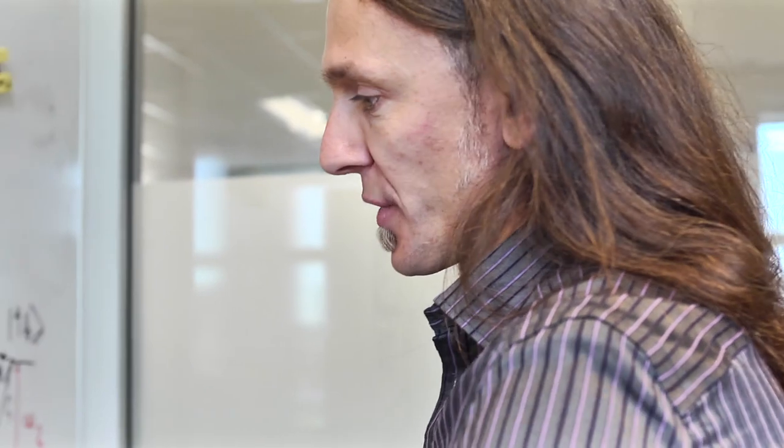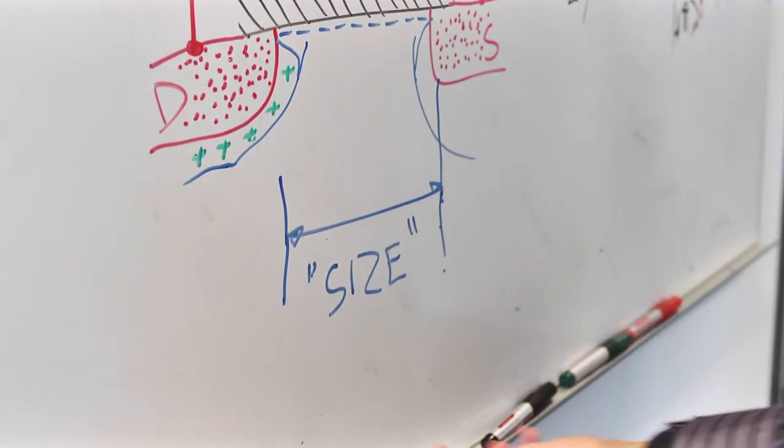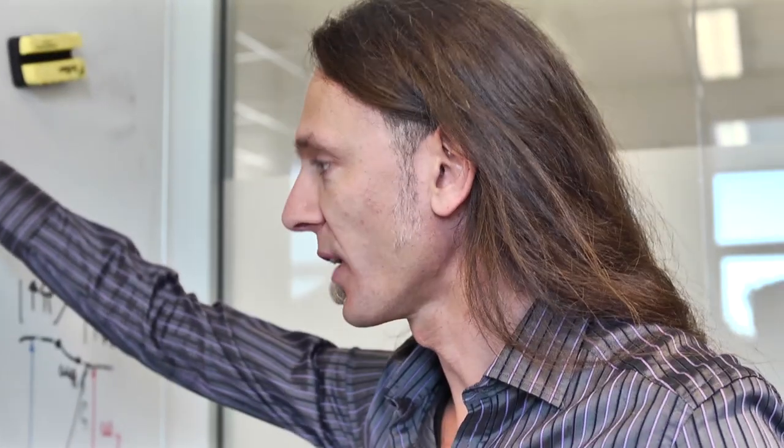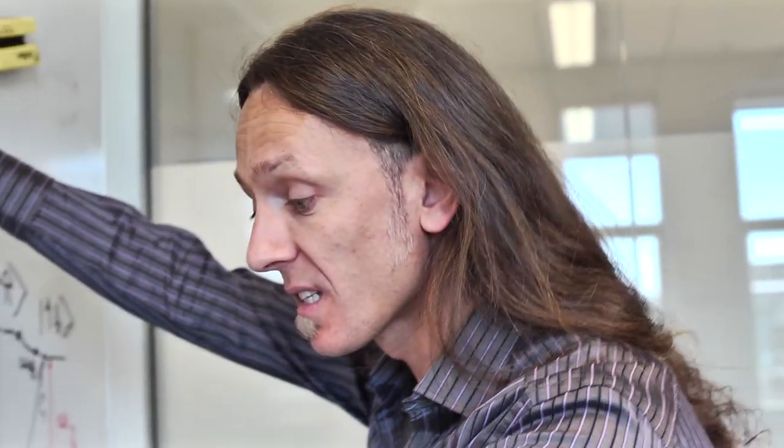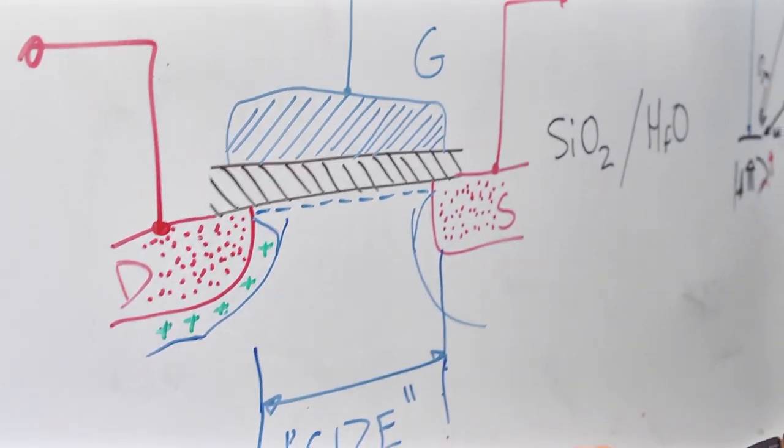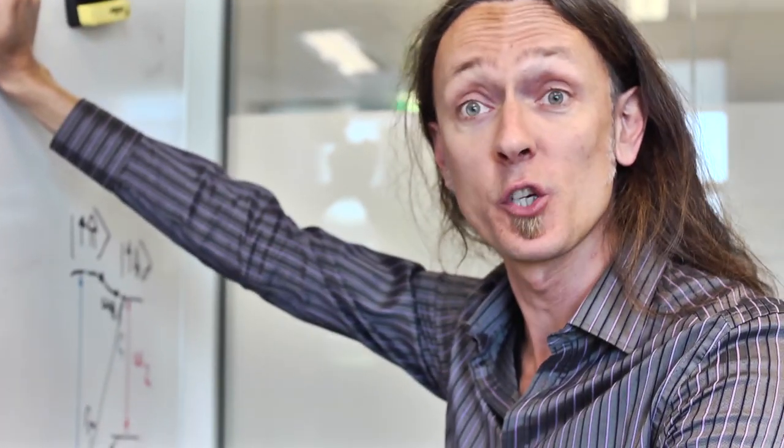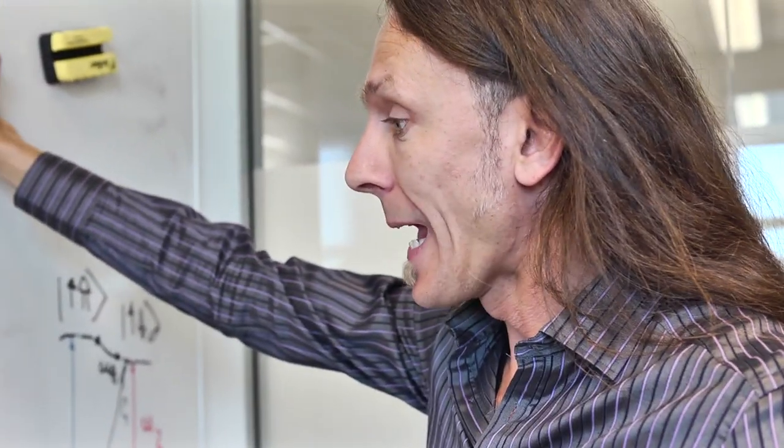So in the old days, people started making these things of size, you know, several microns, even fractions of a millimeter. Essentially, Moore's law tells you that this size, well, Moore's law has different incarnations. I think the most famous one is that the number of transistors per chip doubles every 18 months, which means that the size needs to shrink accordingly to fit more transistors on the chip. And that being an exponential law, it means that the size of the transistors must shrink exponentially.